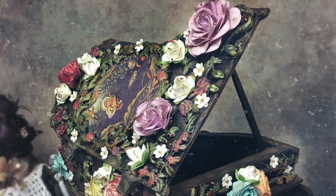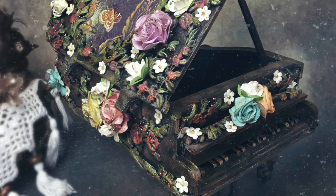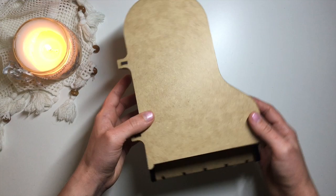Today I'm going to talk you through how I made this lovely decoupaged and clay piano. This is an MDF grand piano jewellery box. It came flat packed and I have already glued it all together.